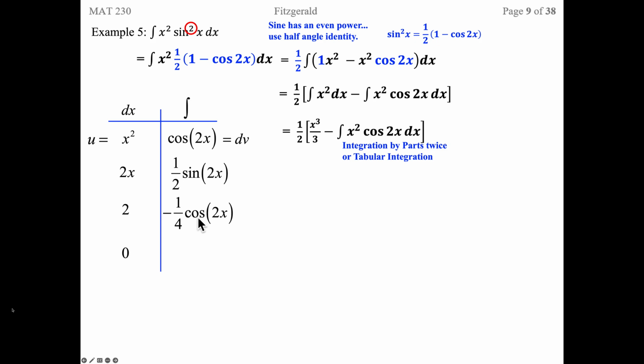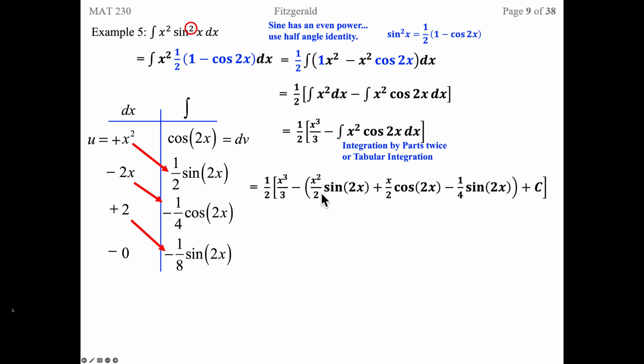Taking the integral of cosine of 2x, that's sine of 2x, but again, you have to take the derivative of 2x, which means you divide by 2, or multiply by 1/2, we get to negative 1/8 sine of 2x. All right, so remember, signs positive, negative, downhill products. Okay, those are the three things I have to multiply. So I'm going to have 1/2 bracket x to the third over 3 minus, parentheses, x squared times 1/2, x squared over 2 sine of 2x.